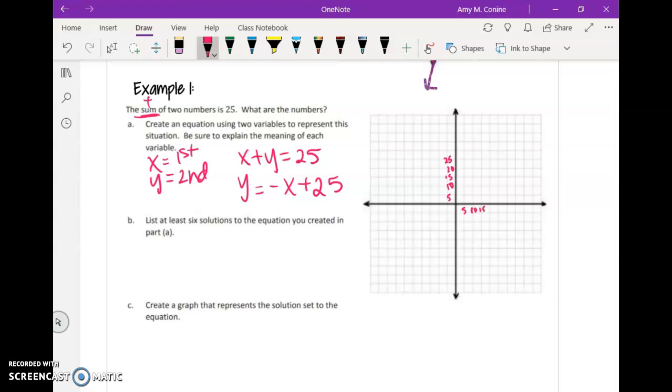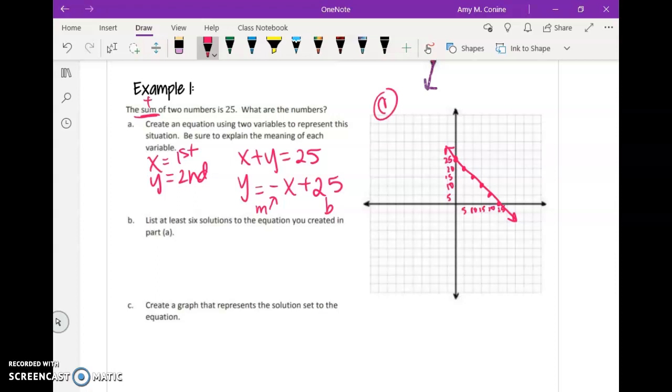Anytime you have to adjust your graph, make sure you account for your slope. If you're going down one to the right one, make sure that you're scaling your graph properly. You won't have to do that a lot, but you should know how. My y-intercept here is 25, and my slope here is -1. So from the y-intercept, down 1 over 1, down 1 over 1, and I'm going to keep doing this until I feel like I have enough points to graph that. Okay, so my graph is done. This is part C, which is awesome.